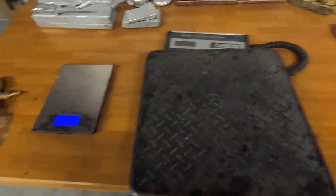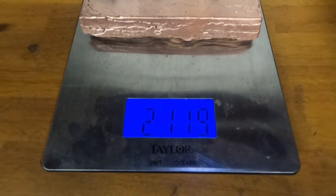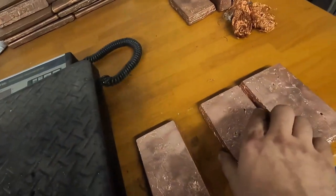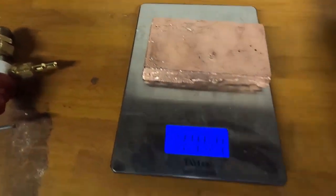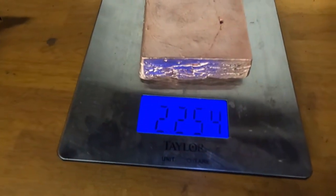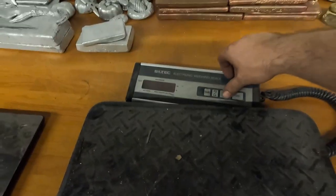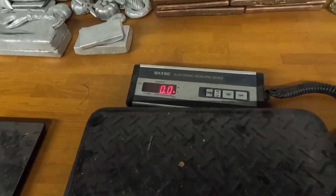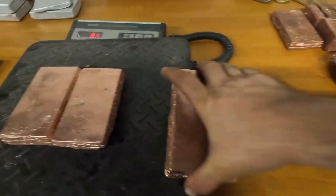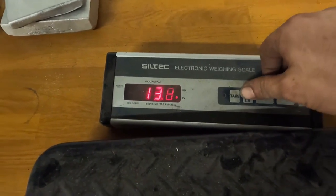I've got the bigger scale here because the capacity on this scale is not going to support all these ingots. So let's see what we got. 2.119 kilos. 2.254 kilos. So let's weigh it up on the big scale. We're currently set up in pounds. Pounds from those 2 air conditioners. Let's check kilos.